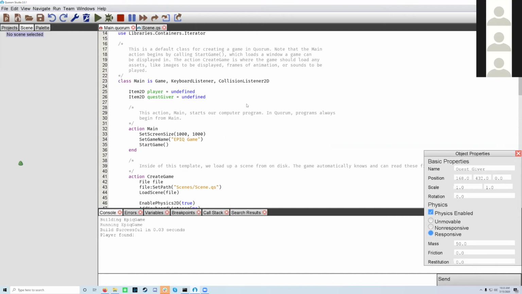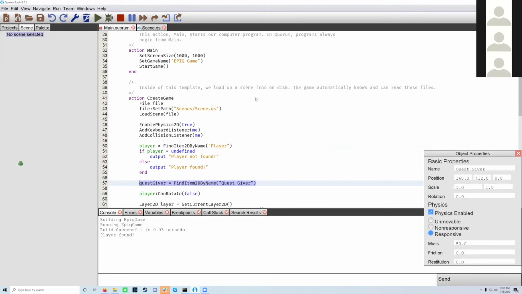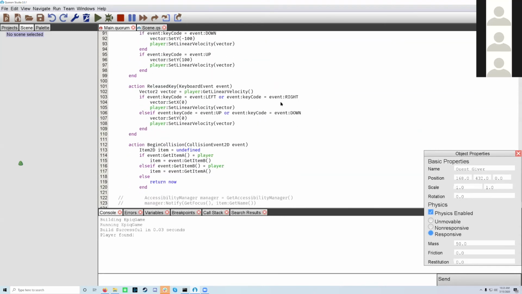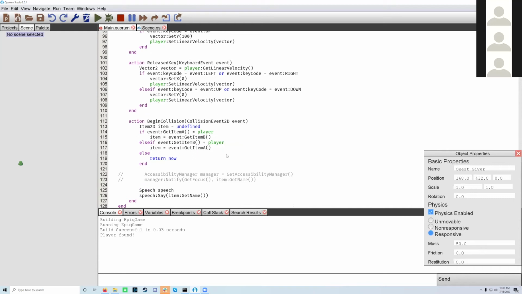Would we create the condition inside of the collision that's nested: if item B or item A is a quest giver, do this, do that? Yep, we could do that. If we want to do this using the collision system, we could go into our begin collision code and set quest giver equals find item 2D.